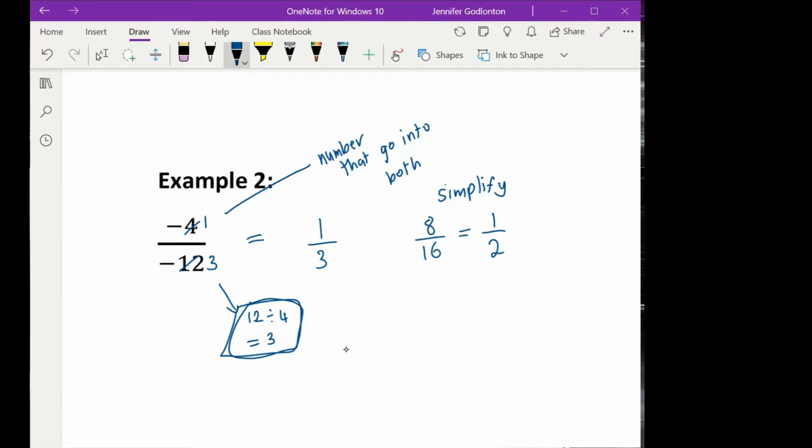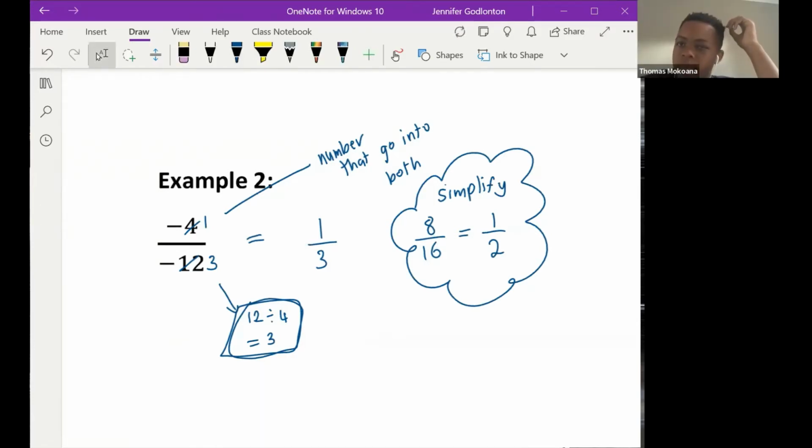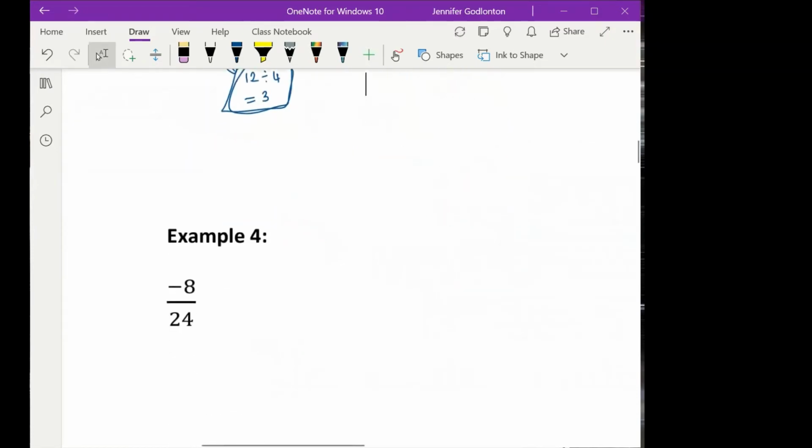And you would all be fine with simplifying a fraction like that because that's something we've been doing since junior school. The only thing that starts getting confusing is now we're bringing in negative signs. And so things are like, oh, I don't know what I'm supposed to do. But don't panic. Just go back to what we know and you will always be fine. Thomas, do you have something to add? No, ma'am. Okay, sorry, I just saw you unmuted. Yes, ma'am. Sorry, ma'am. No, it's fine.